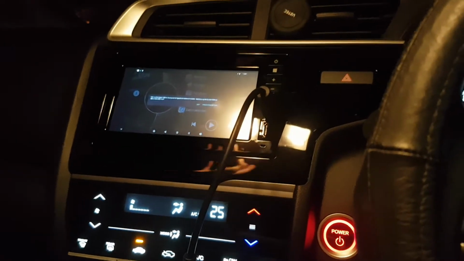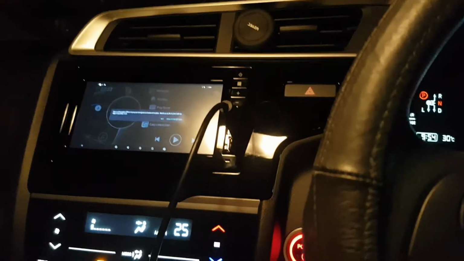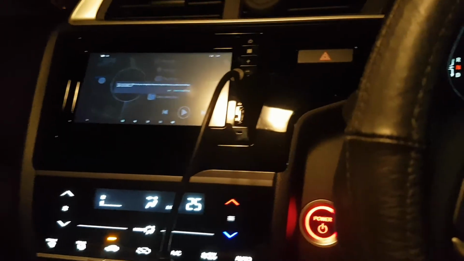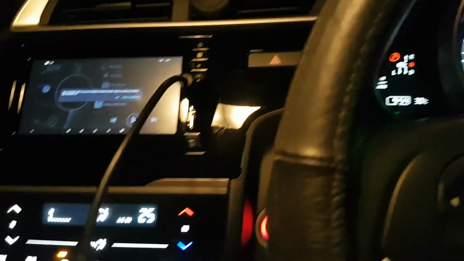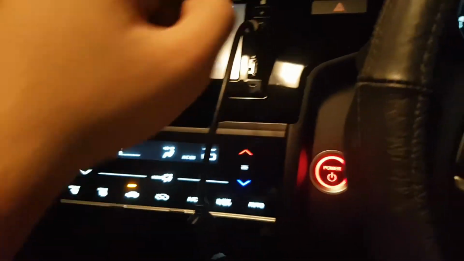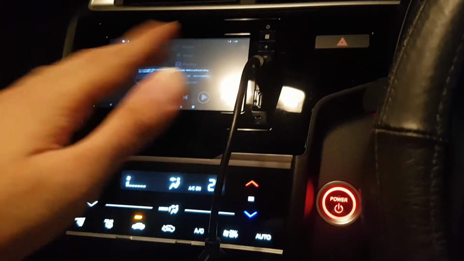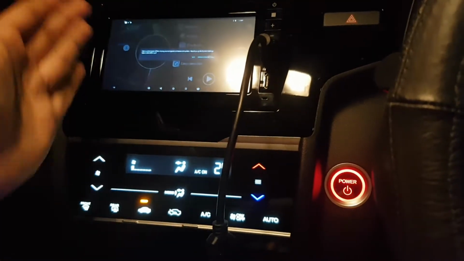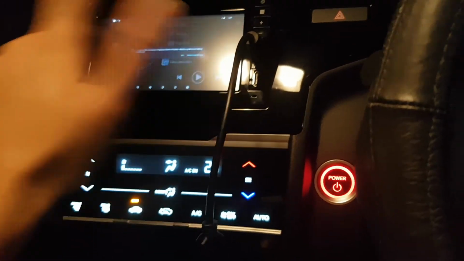So this is Process, aka Pradesh, and today I'm showing my latest progress of hacking things. Basically what I have here is an Android TV box connected to the Honda Jazz lousy head unit again. It's connected to the head unit, and basically this is just to power the device.